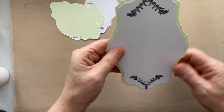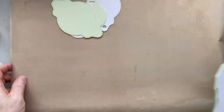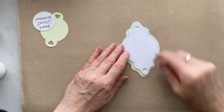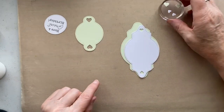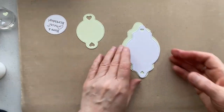You've just got that little channel and you've got the double piercing around the edges, which is lovely. So that's going under there as well. And then we've got these two layers going together and we've got the little hearts that come out of that. And see, I've got the little hearts out of this one as well. So we've got extra little hearts that we can use, which are really cool.